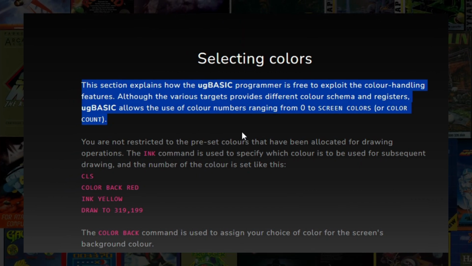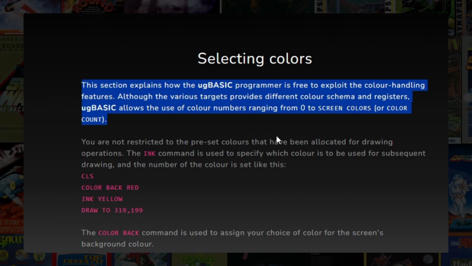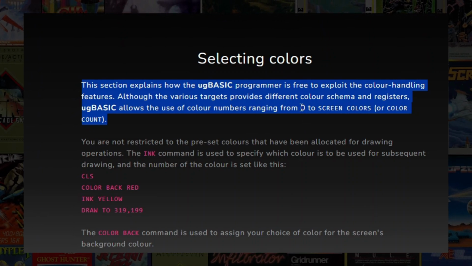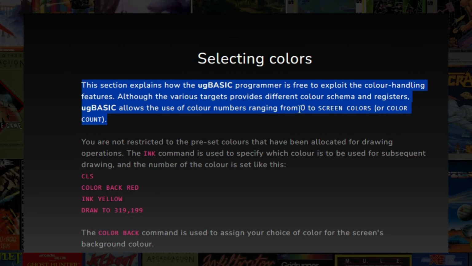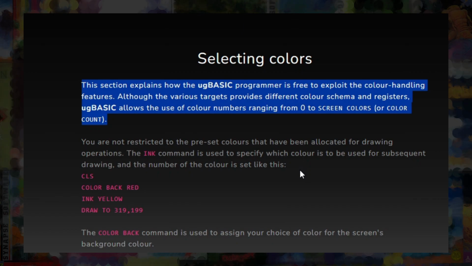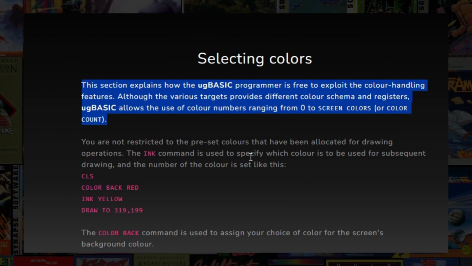Kind of. I mean, to me, there's 4 color registers in the Atari 4-color mode. So they should go from 0 to 4, and you should be able to preset those registers. It doesn't seem to me this works that correctly in ugBasic at the moment, but we'll see as we go, and we're going to be making discoveries.